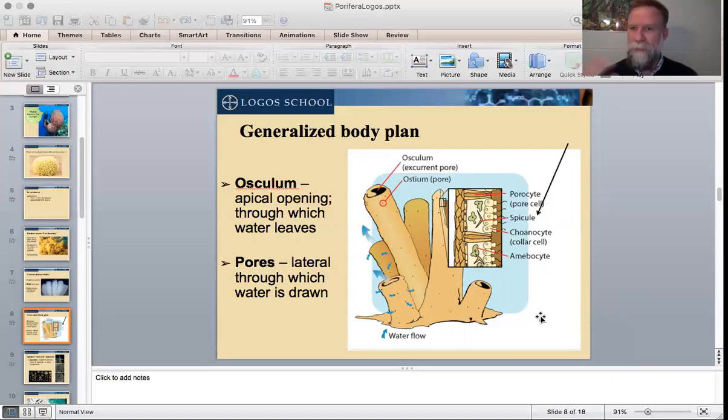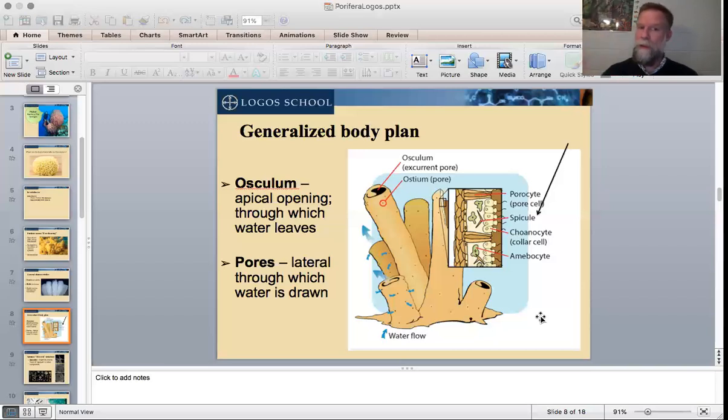So want to think about this as a cost benefit. If you're a sessile creature and you need oxygen and you need food, what in the world are you going to do? Well, you need a system for drawing those to you, right? And so these creatures have pores, and they have these amazing cells, which are equipped with flagella that whip back and forth and actually draw the water through the pores. Oxygen is exchanged, little bits of detritus and plankton are extracted, filtered out, and then moved and digested, and then the water goes out the top.